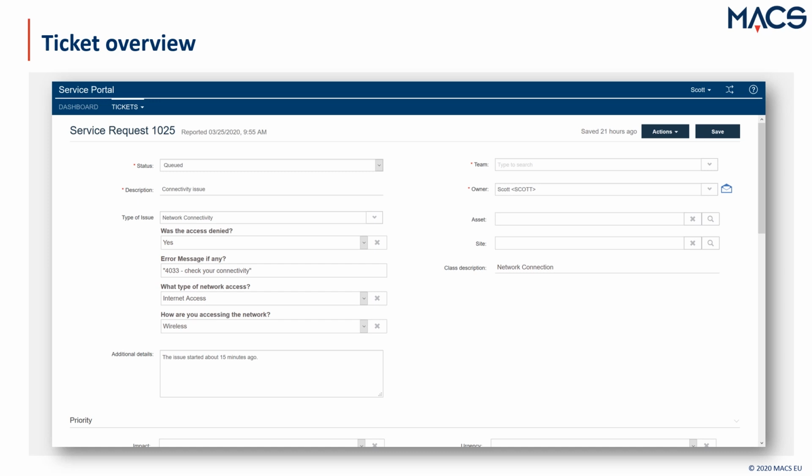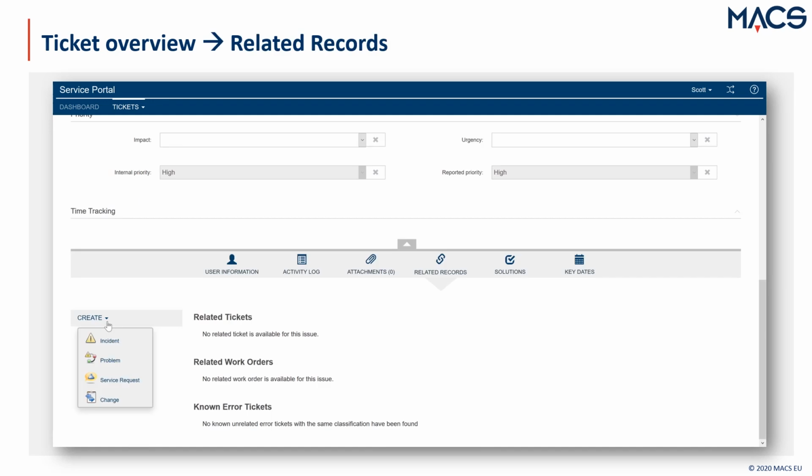And you can see also here with network connectivity, also here the different other questions are there. And also on the right side here, I have some options to, for example, perform some actions. And when I scroll a little bit down, we can also see that those functionalities here, for example, user information, the activity log, related records, for example, possible solutions for this problem, are all there.